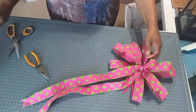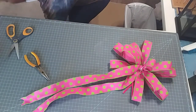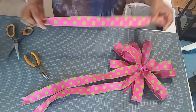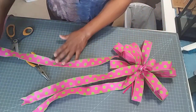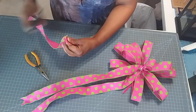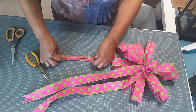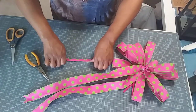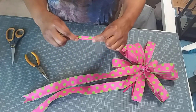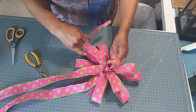Alright, one other little part that we're going to do before we're done with this bow is we're going to cut off a length of ribbon that we just used. We're going to cut off about 8 or 9 inches. No measuring for this part, and we're going to fold it. I kind of folded it in thirds so you couldn't see the wire that's going to be on the back. And you know, we have a little loop for the middle.